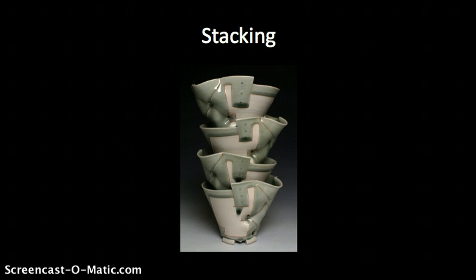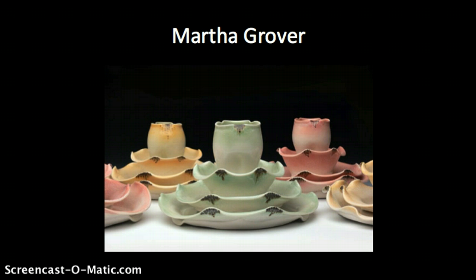So remember that your 5 objects are going to interact in one of 3 ways. They are going to either stack, nestle, or interlock. Here you see an example of stacking. These are 4 stacking bowls by ceramicist Sean Spangler. And here you see another example of stacking by Martha Grover.